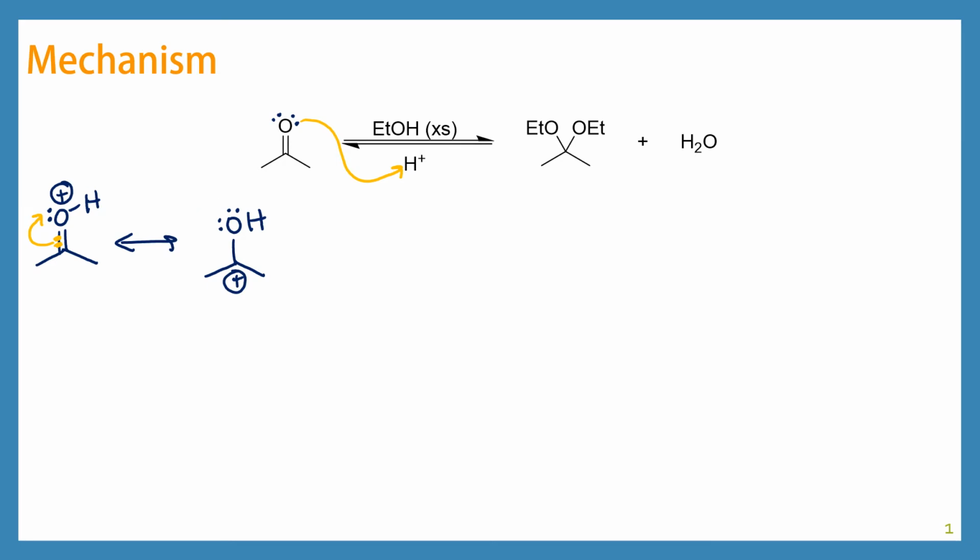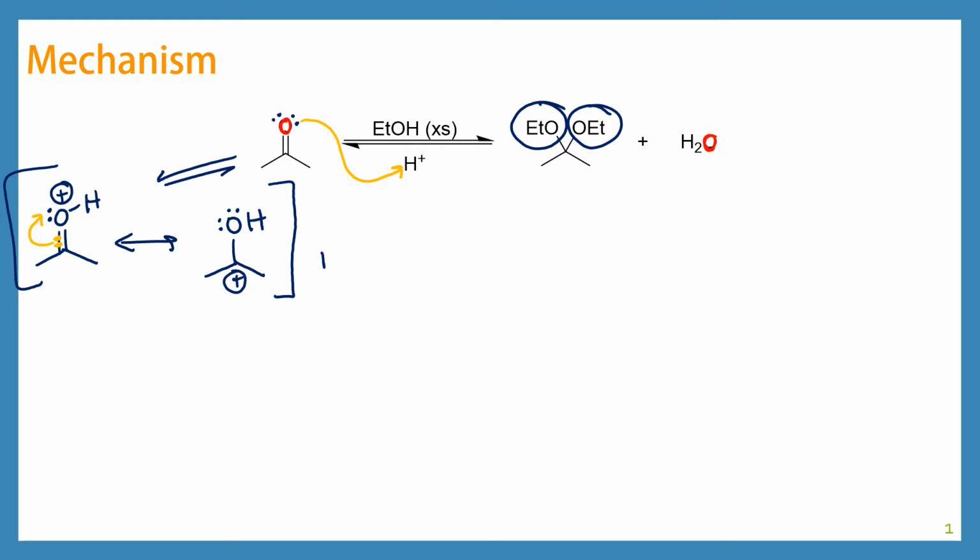Now, I said that this resonance form would give us a hint as to what the next step was. And that hint is the positive charge on the carbonyl carbon. We know that our ultimate goal is to put on two ethoxy groups, and that we're eventually going to be displacing the carbonyl oxygen entirely, and it becomes part of the water molecule. So that means that the ethanol molecules have to somehow attach to the carbonyl. And this is where we're going to start making that happen.